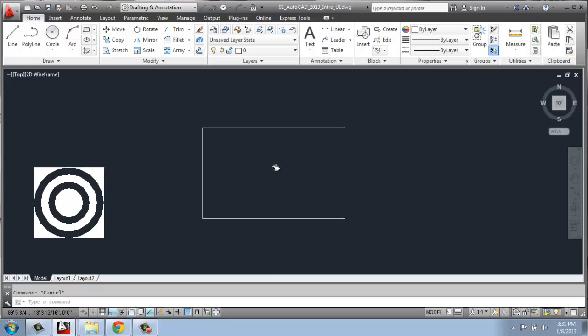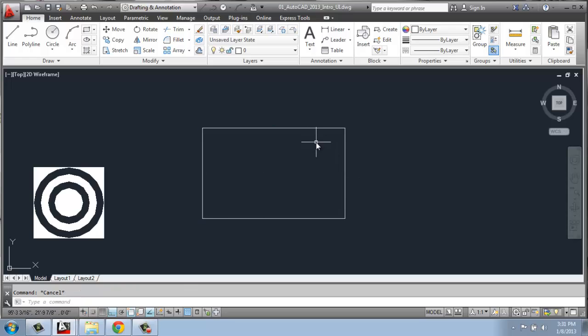But beyond that, a way of selecting is using window and crossing selections, and that's really useful when you get a little bit more complicated. So just with our rectangle example, instead of clicking on each one individually, I could actually just click and drag my mouse out while holding that down, and then I would have selected the whole thing.